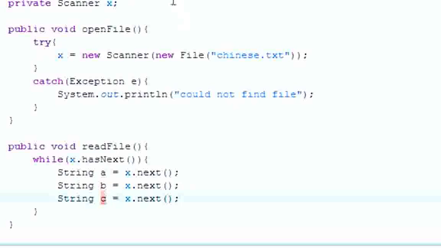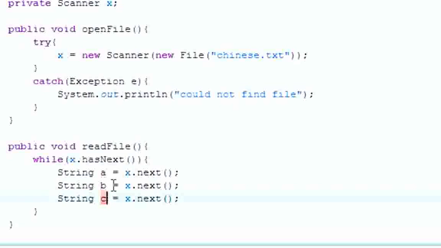What it's going to do is this. It's going to loop through the very first thing it sees, and it's going to assign 20 equal to a. Then it's going to assign Bucky equal to b and Roberts equal to c. And then what we're going to put after this is we're just going to go ahead and print those out.